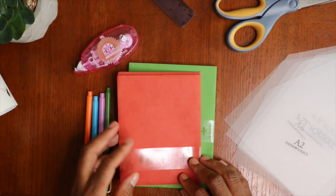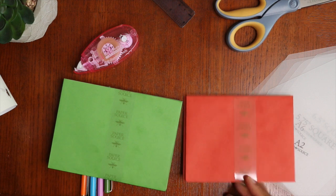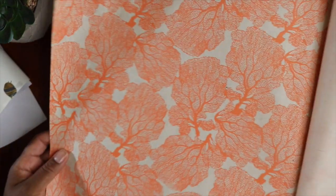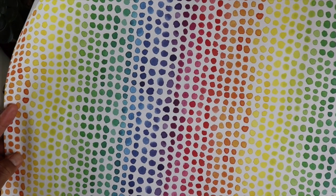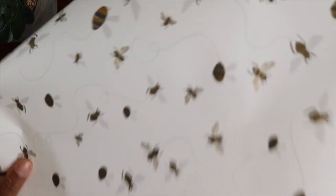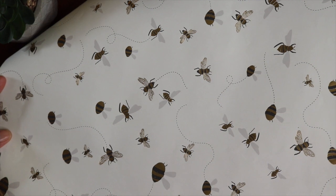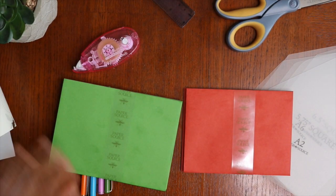And for this project, I'm going to be using the A2 size envelopes and the A6 size envelopes in green and orange. For the orange envelope, I'll be using this orange floral print with a white background. For the A6 and the A2, I'll be using this watercolor rainbow print. And then for both as well, I'll be using this for my third selection. This bumblebee print, it has a gold foil tint to it. You can see the flecks and the light there. It's really, really summer-like.